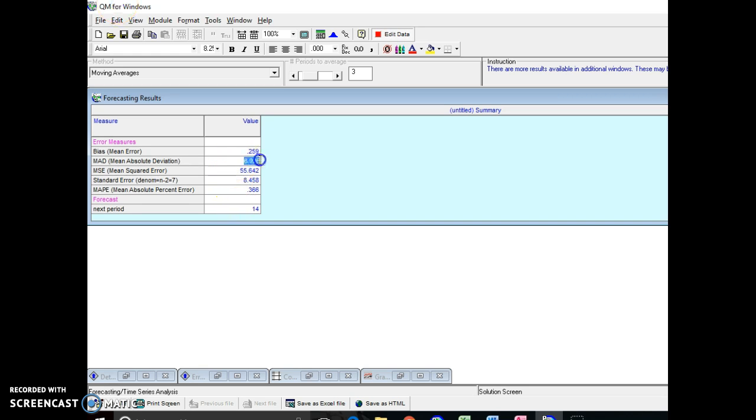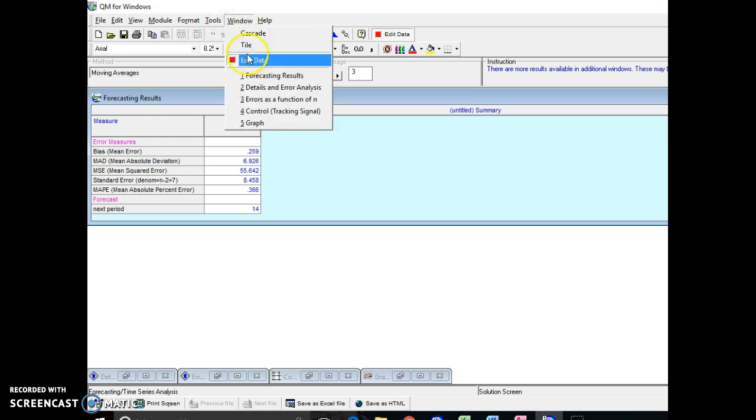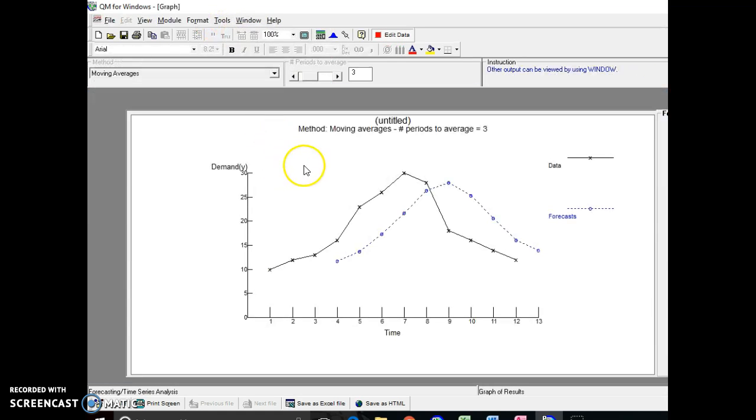Also recall the mean absolute deviation gives us a way to actually evaluate one forecasting approach against the other. We'll probably want to pull up a graph, and we can see our graph here. Black, the actual data. Blue is our smoothing effect from our 3-period moving average. And it's really rather straightforward that our forecast, our graph, and our mean absolute deviation are really critical to doing an effective forecast.